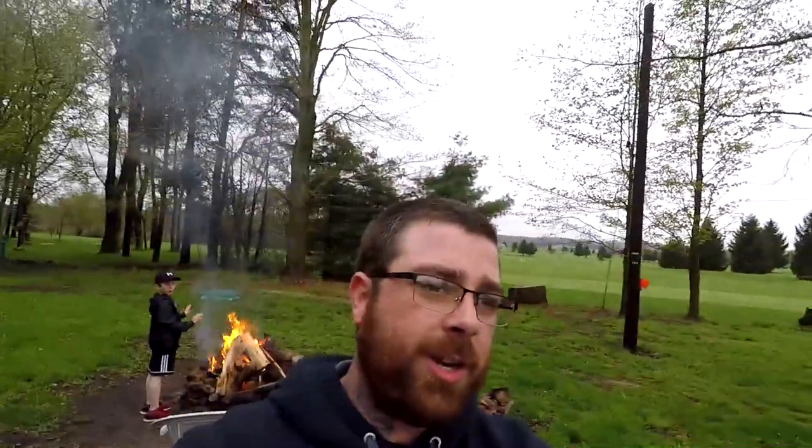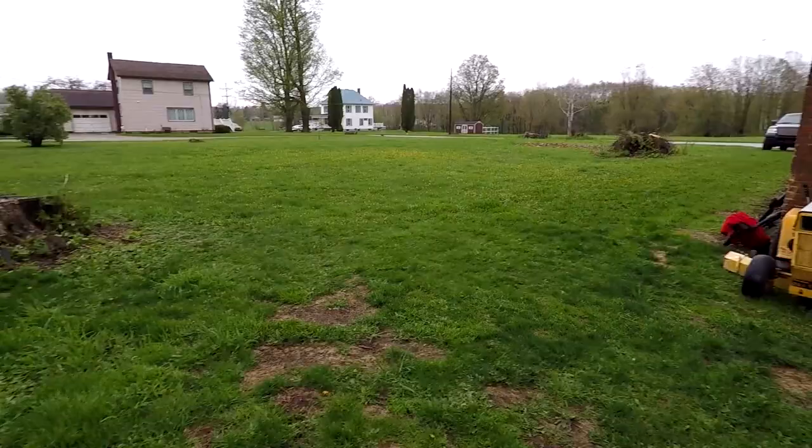We're making dandelion and violet jelly today. Now look, if you have a backyard, side yard, a little patch of grass, you can do this. Probably can't see it in the GoPro very well, but dandelions are everywhere. It's like middle of May right now, popping up.